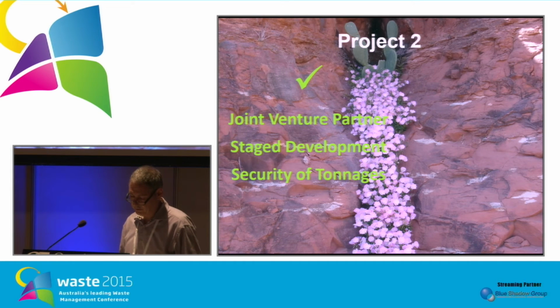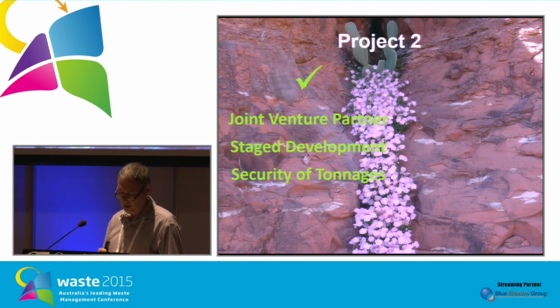And that security of tonnages was a key aspect as well, in that they looked at having agreements. They had the 3 councils that could supply tonnages, but they were looking for a commercial company to provide the commercial tonnages, because for a lot of these facilities, economies of scale is critical. And because we could scale up the facility to take a significant amount of commercial tonnages, it meant that council could enjoy the benefits from that, in terms of getting subsidies effectively from the commercial operations.